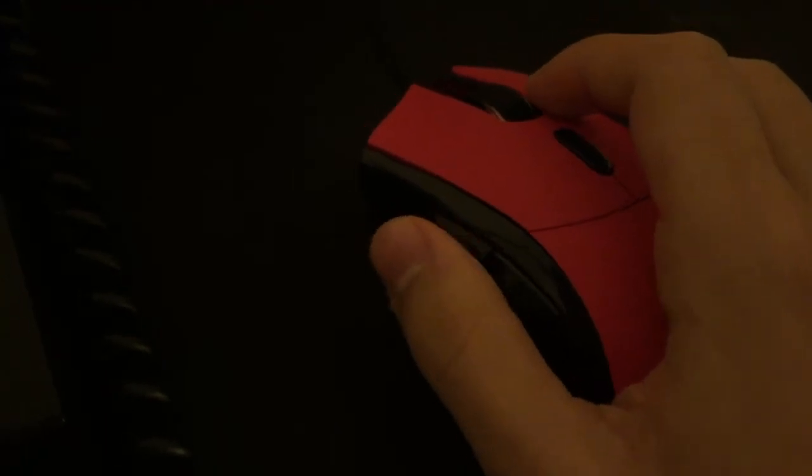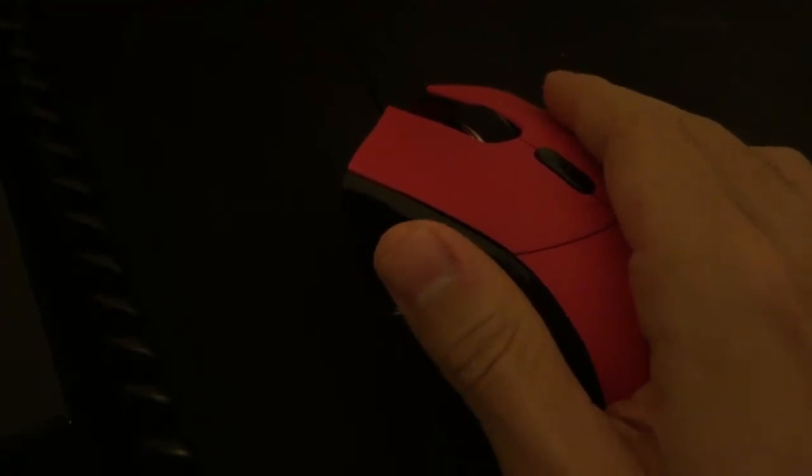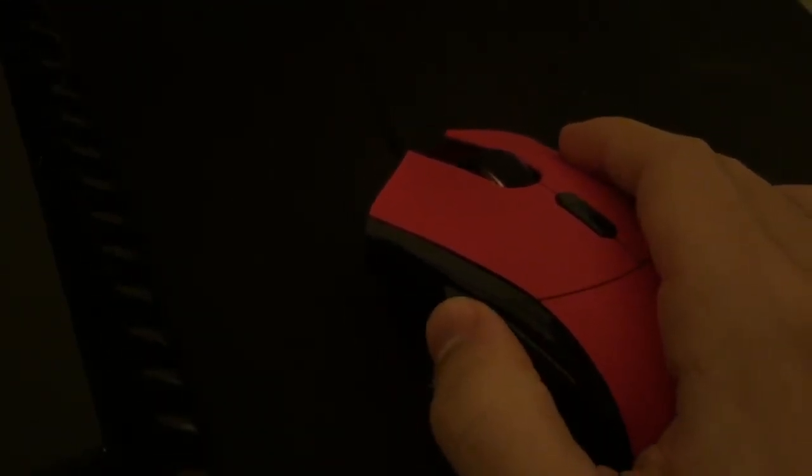Clicks feel nice. I had mushy clicks on my older classic Ergo, so this is a good improvement on that. Side buttons are still that kind of sharp, flimsy side buttons. Not a fan of those personally, but these are basically the same. I mean, they click fine, but no changes really here that I can tell from the old ones, so I put that as a con. The red color is quite nice. The white one looks really sweet too.